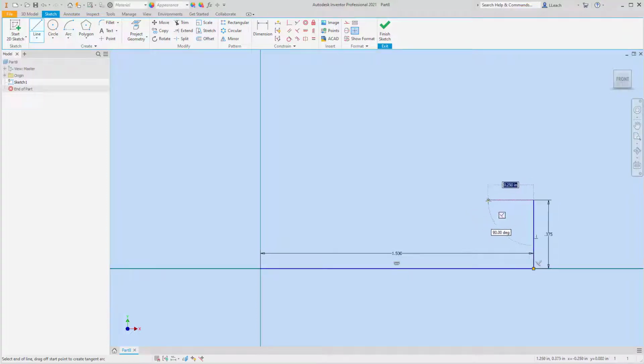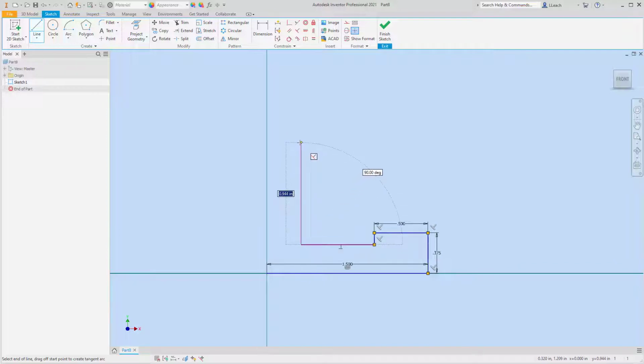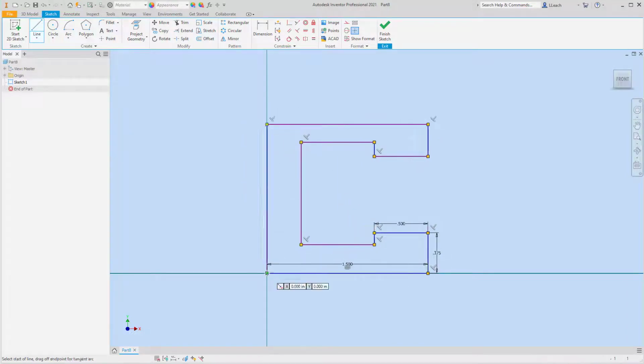This is 0.5, and then I'm just gonna go down. I'm not sure what that is right off the top of my head, so I'm just gonna go down. I'm gonna come over. I'm gonna go straight up a little bit. I'm going to go over to where these are lined up. So somewhere over here, line that up over there, straight up, over. You see what I'm kind of doing? I'm kind of just making a square shape looking C.